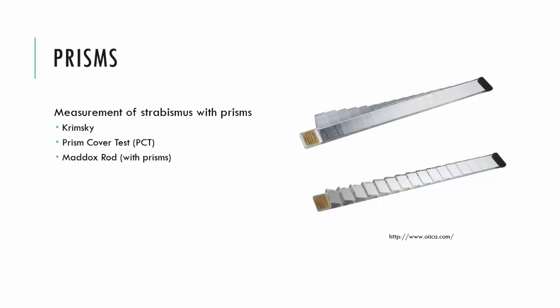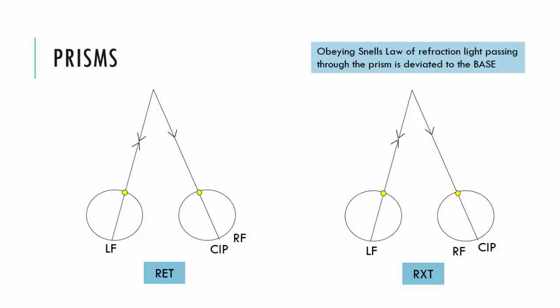Now, you'll recall from previous subjects that when light passes through a prism, it bends or deviates towards the base. And as such, if we place the prism in front of the eye, it will do just this. The light that passes through the prism will bend towards the base. So the direction of the base in front of the eye is really important. We can clearly hold a prism base out, base in, base up or base down. So we first need to know what deviation is present so that we can then determine the direction of the base of the prism. Let's have a look at a diagram to explain this further.